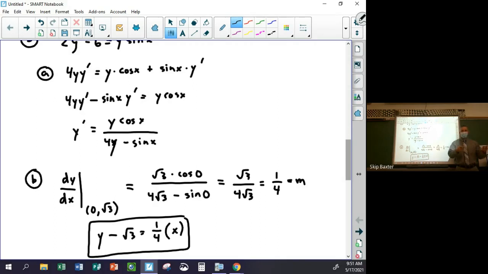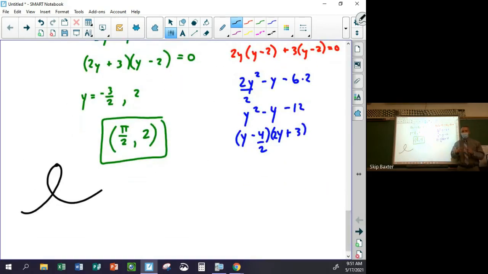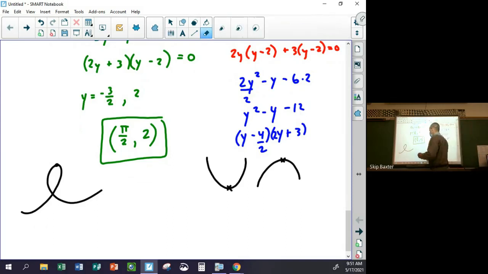Second derivative test, exactly. So that's what you're going to do. You're going to take the second derivative and plug in this point. Remember, the second derivative test says if the second derivative is positive, it has to be a minimum. And if the second derivative is negative, that means it's concave down and it has to be a maximum. This is the second derivative test that they're testing on. Does everybody understand that? Did anybody do the second derivative test on this? I don't even remember. I don't think so. Okay, so let's try it.